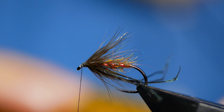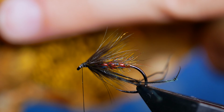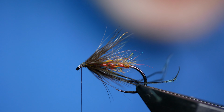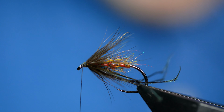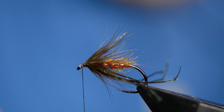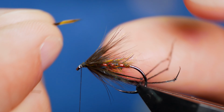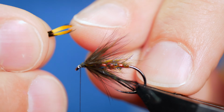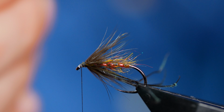Okay, we're going to add some cheeks to this. Now what I've got is a jungle cock cape, and it's been dyed picric. Now all the good feathers have gone, so I have picked out one. It took a long time to find a decent feather, and I've already prepared it. And what do I mean by that? Well, with jungle cock, a lot of the feathers, they come with what's called guard hairs at the side, and I've just simply removed the guard hairs. There was a natural split in this feather. You can see it's not perfect, but good enough for government work.